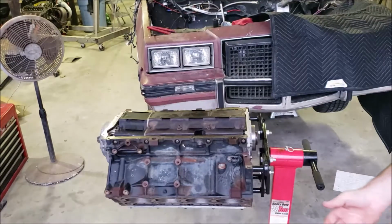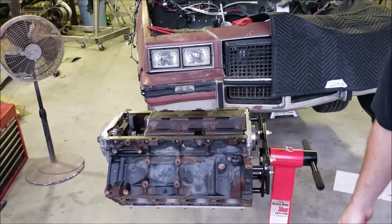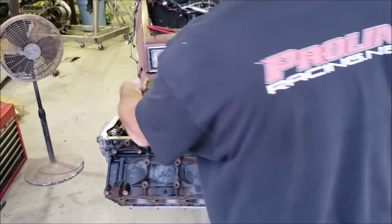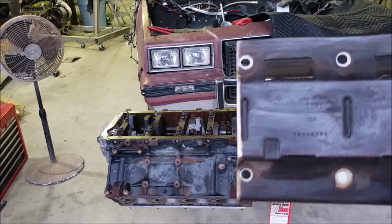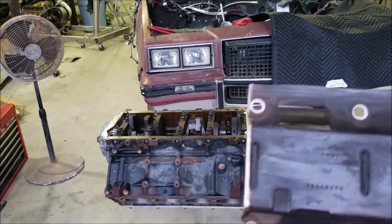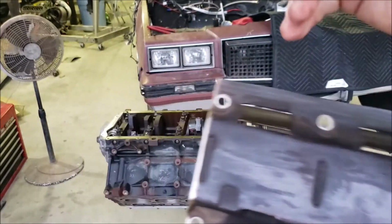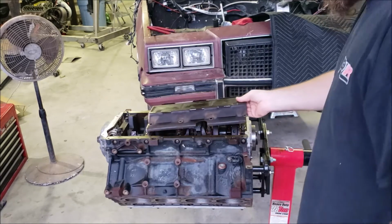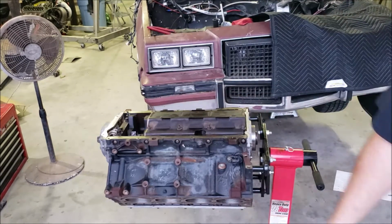Not that you need to run this. Obviously the cars do fine, but it's just kind of personal preference. Let's cut it off in front of this first set of holes here, or the second set of holes, I guess. And remember, these trays say rear, so obviously you want to cut off the front section there. And then the LS1 F-body oil pan fits right over it.